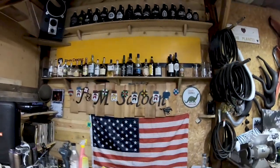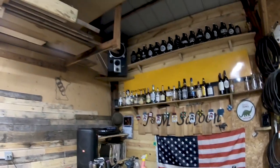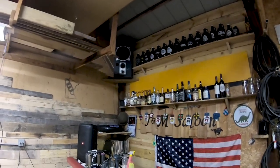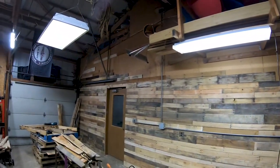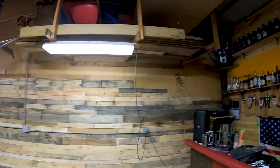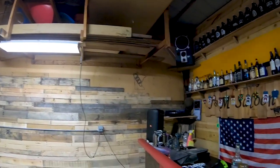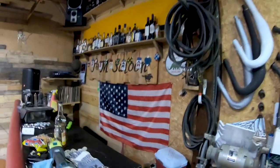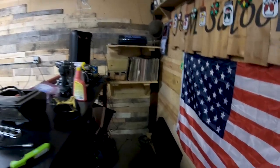As you can see, it's kind of dark in the upper corner. I'd like to get some more light on it. I think the sound would be better out of the speaker if it's got a more open room, and it'll just tie the whole wall together. Everything's going to look much better if we fill all that in with the pallet wood project. You can see back here, I've never given anybody a full little tour.